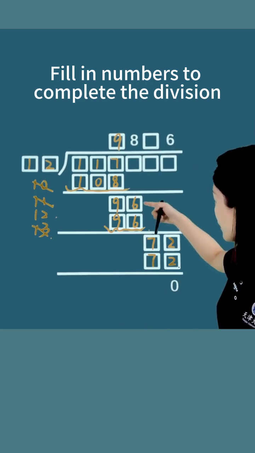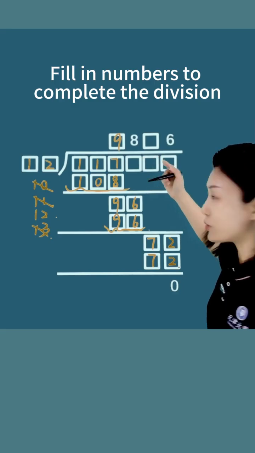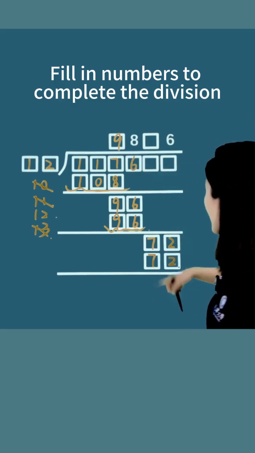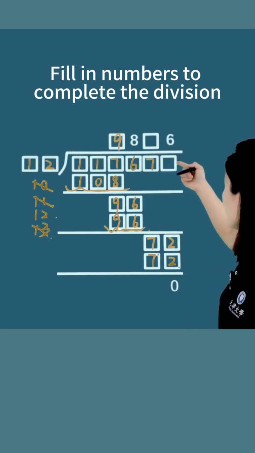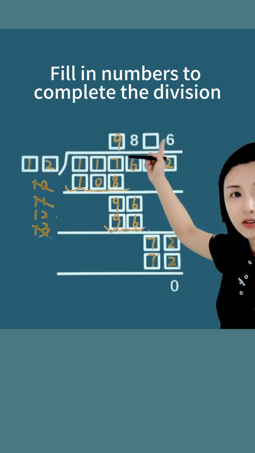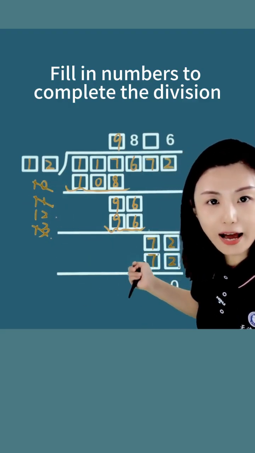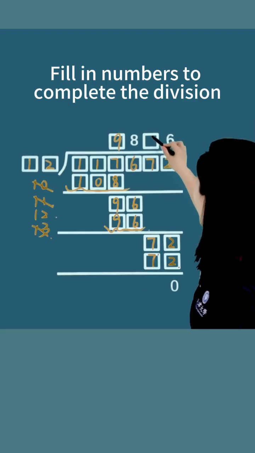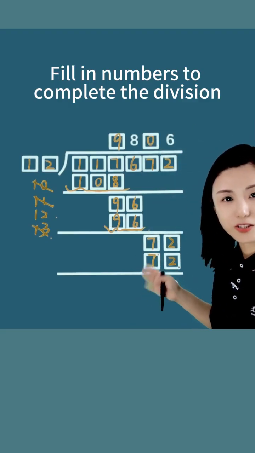That's correct, right? And this 6 comes down from above. So let's give it back. So this also has to be 6 here. Similarly, this value is returned. So here it's 72, and returning it here makes it 2. For the last number, what should we fill in? 7 divided by 12 doesn't work. So what do you do above? You have to add a 0 as a placeholder. All right, now we've filled in all the numbers. Have you learned it?